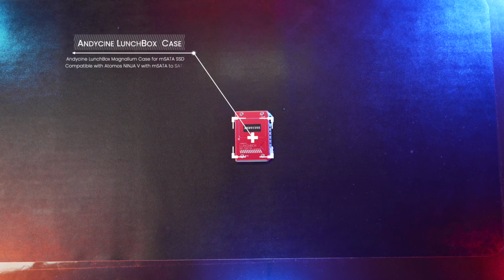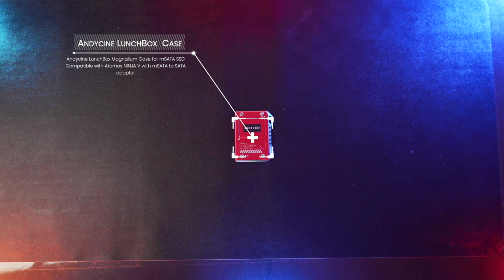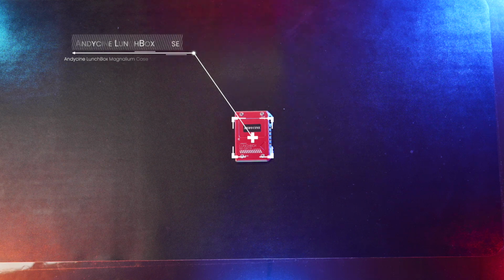The other option when you buy the Atomos Ninja 5 is that they send you this cage. With this cage, you can insert whatever SSD card you want so that you can have bigger memory for cheap. But the problem is that when you put it in there, you lose the compactness. It makes it really bigger, but I like it compact. So I went to Amazon and typed SSD alternative for Ninja 5. And bam, I came across this ANDYCINE option. It is the ANDYCINE Lunchbox SSD Magnesium Alloy Case for Ninja 5 with mSATA to SATA adapter. As soon as I saw it, I said, my goodness, that is the thing I'm looking for.